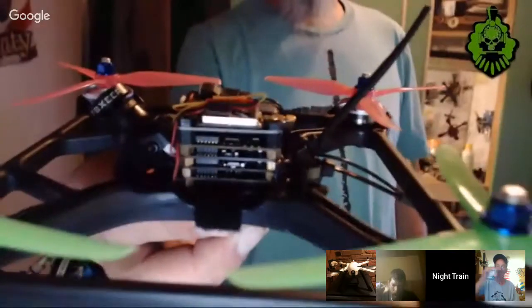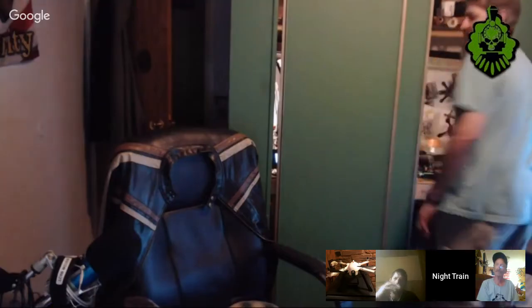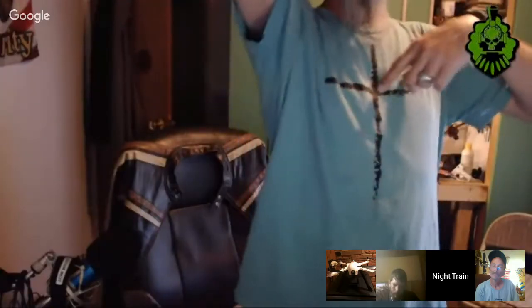That's nuts. It's a little interesting hooking up the motors and everything. I'm used to, like, okay, this side's this, this side's that. No, you got two on this side and two on this side, and they're front and back. ESC 1 and 3 are on the back side, and 2 and 4 are up top, but you got to know which board's 2 and which board's 4. Not a bad little stack, though. I like it so far. I haven't flown it too much yet.